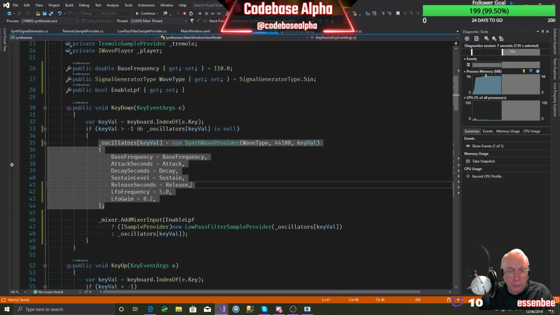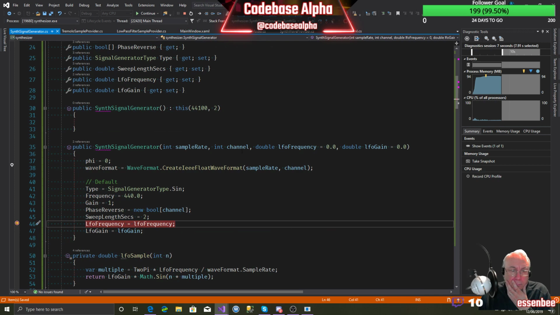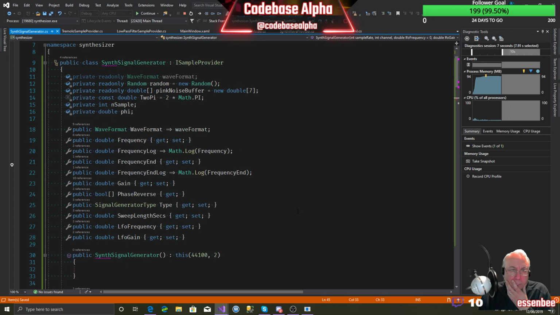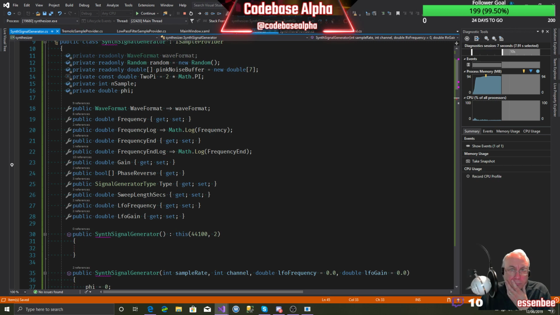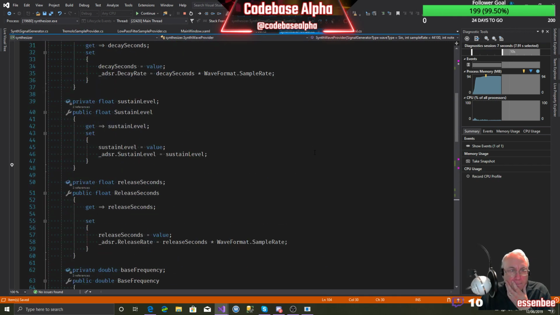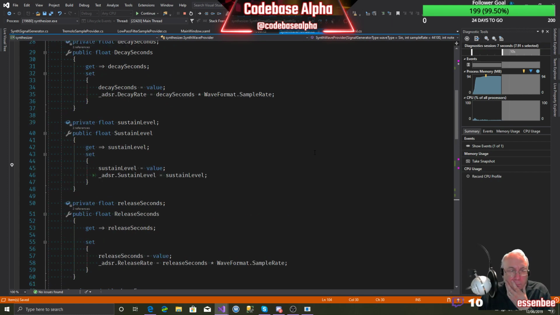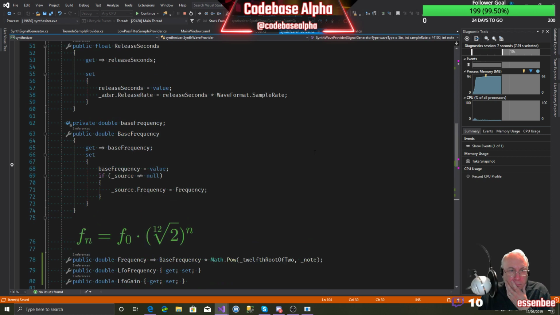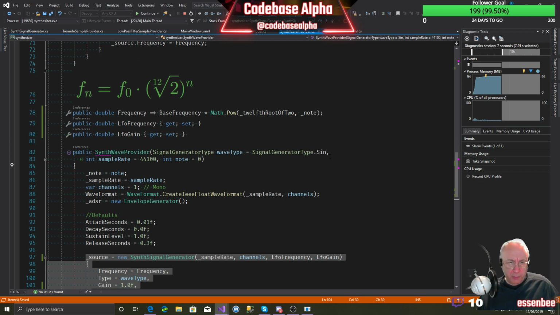So in the main view model, these values aren't going in. Default is 0, yeah.